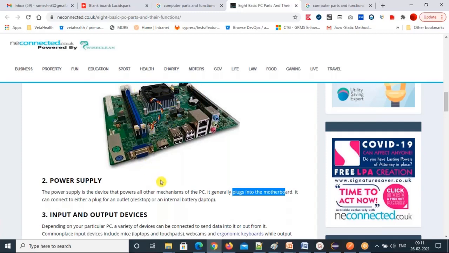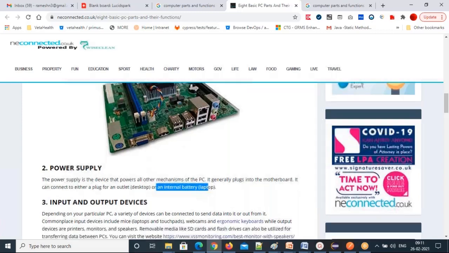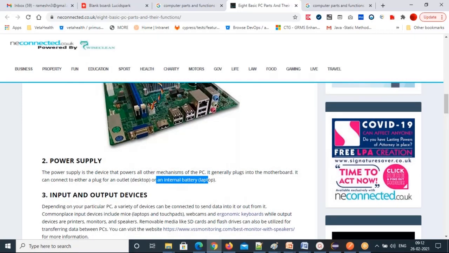That's the power supply point. And it can connect to either a plug outlet or an internal battery. Inside the laptop you have a battery, it will connect to the battery and it will charge up. That's why the power supply is another important component. Otherwise your system is not going to connect, right?